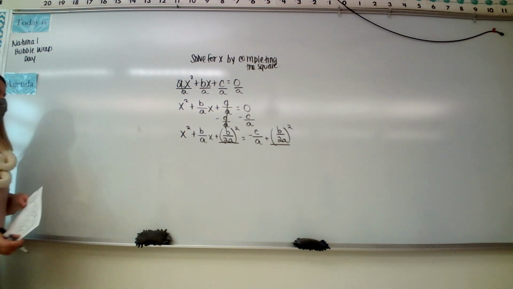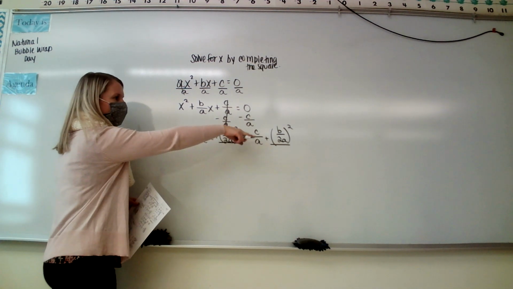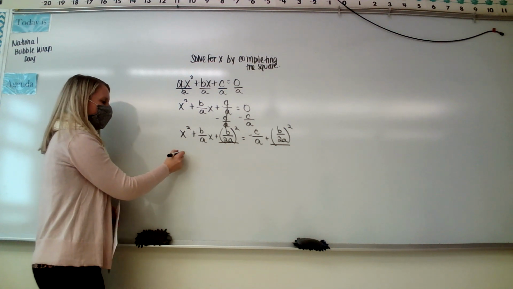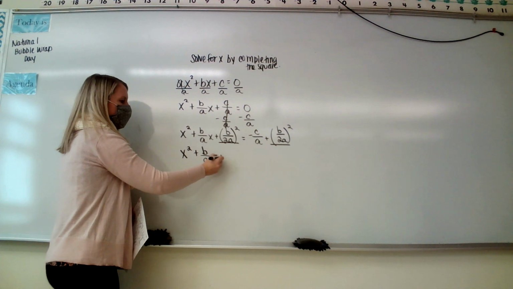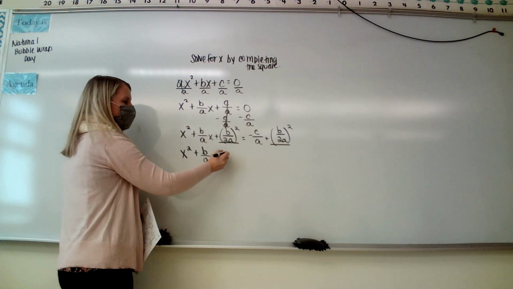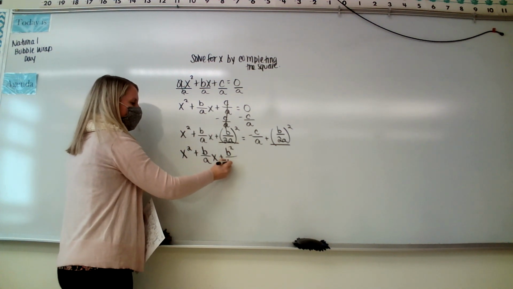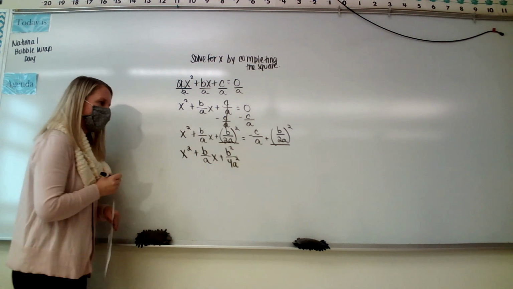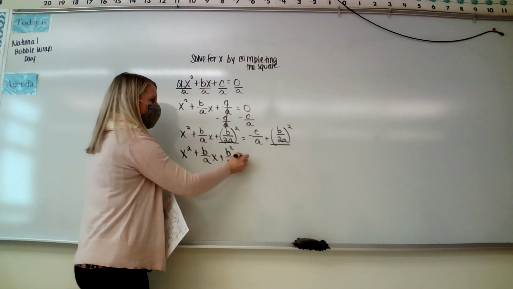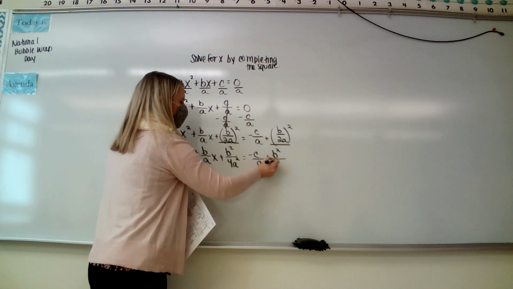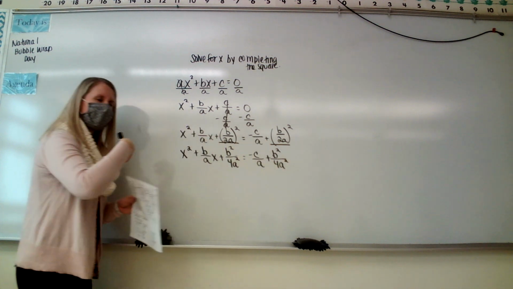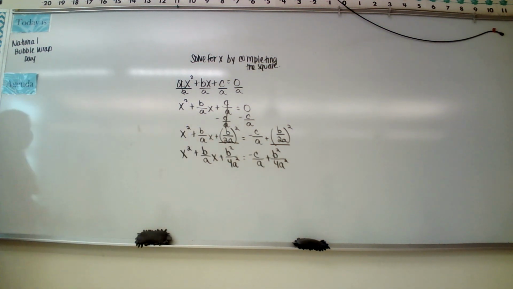At this point, I'm going to actually square these, just so I don't have things squared the whole time. So I'm going to write it as x squared plus b over a x plus, I'm just going to square everything in that parentheses, and that would be b squared over 4a squared. So everything gets squared. And I'm going to do the same thing over there, just so we don't have parentheses and it's not all messy looking. Once again, not the nicest looking, but we're just going to keep chugging along here.